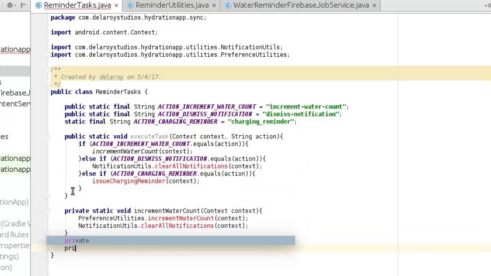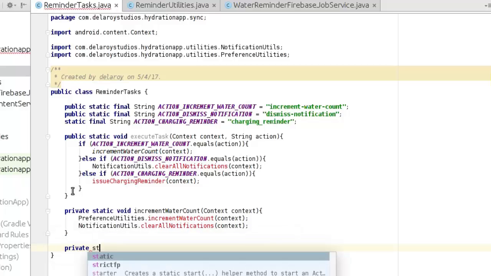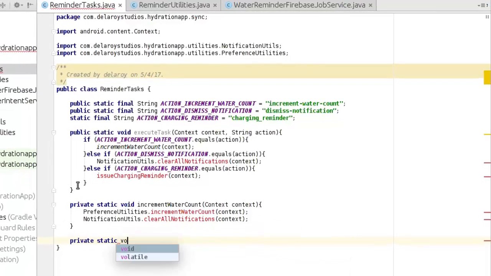Now the last method inside this class is issueChargingReminder, context.